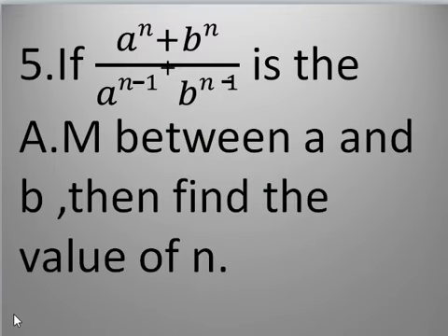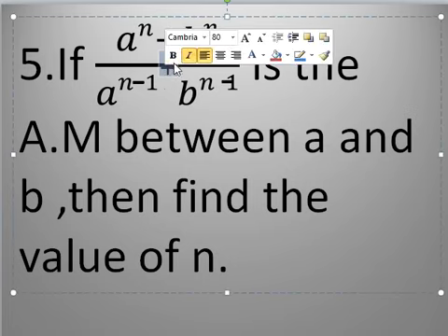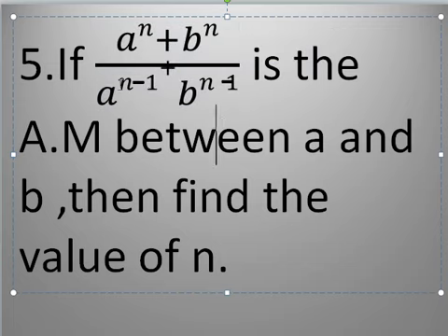Now this question does not deserve 1 minute to solve. It actually can be said by seeing the question, but still I'm going to give 30 seconds for this question, and your time starts now. Your time starts now. This is a plus over here. Sorry, this is a plus. A little mistake. This plus should be in the middle. So the question is a to the power of n plus b power n divided by a power n minus 1 plus b power n minus 1.